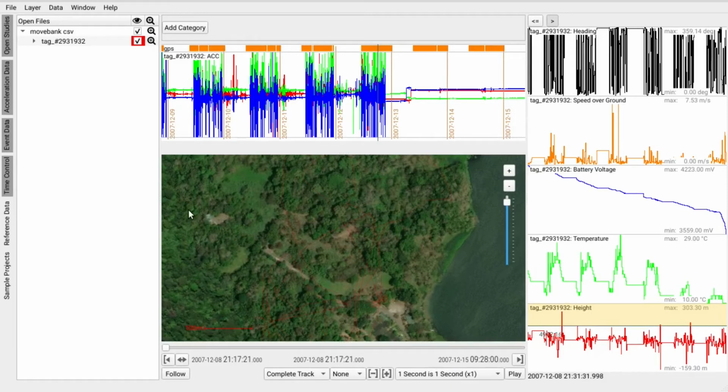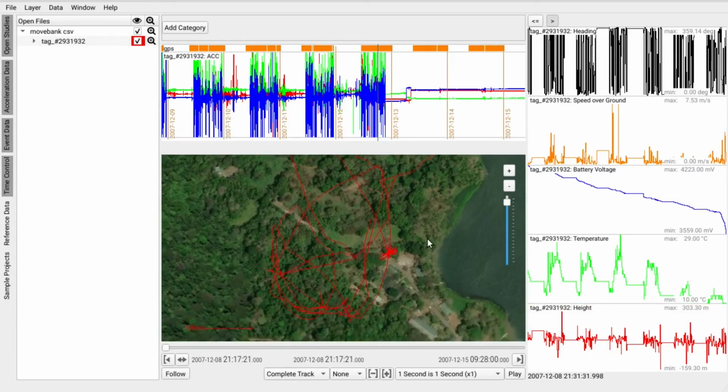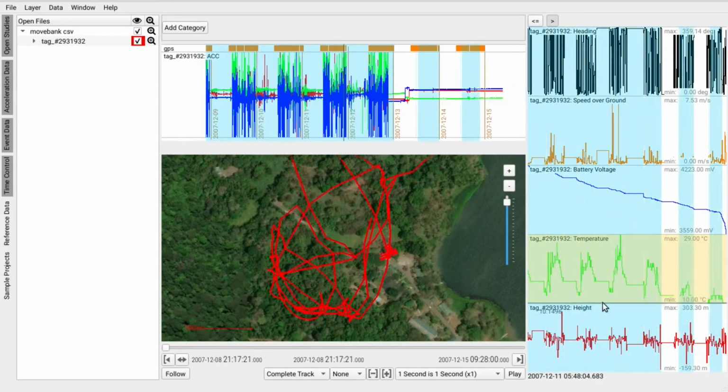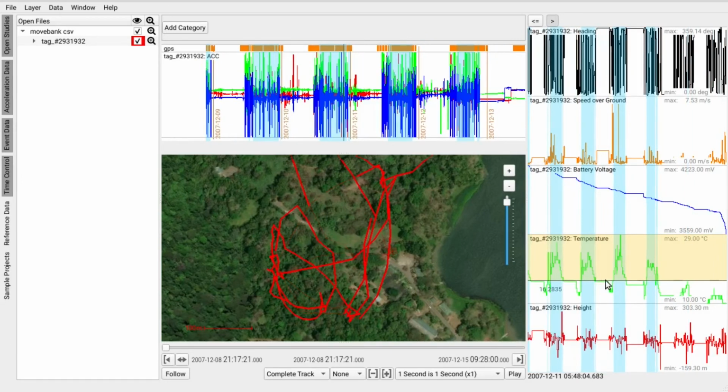Selecting an empty region using Shift Drag will reset any existing selections. Now we select a custom region based on a temperature threshold using Ctrl Drag in the event window. These selections will likely correlate with midday temperatures. Now let's select cooler temperatures using the smaller or equal button.